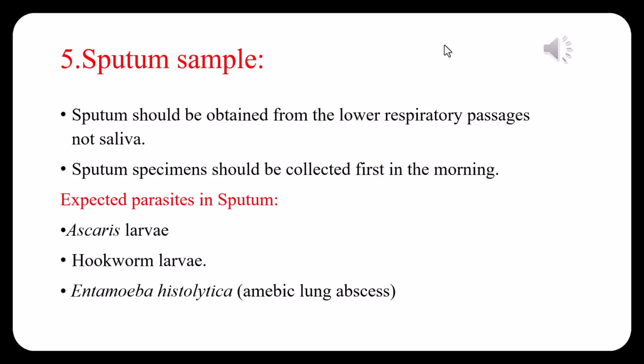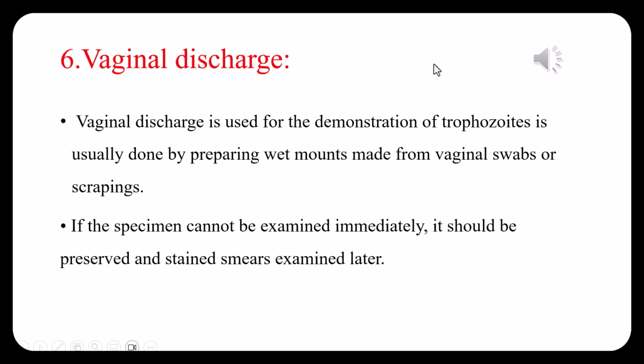In which conditions do we receive a sputum sample in the parasite lab? If we have Ascaris larvae, and also hookworm larvae, and Entamoeba histolytica. But in which case histolytica? Histolytica in the case of extraintestinal infection, when it infects our lung, in that case we should collect the sputum to diagnose Entamoeba histolytica.